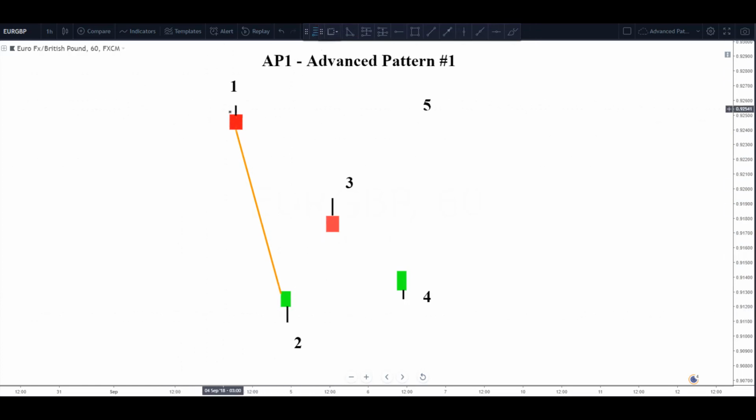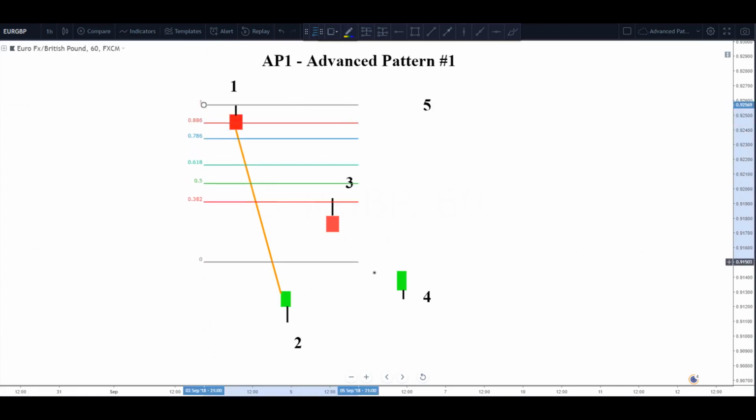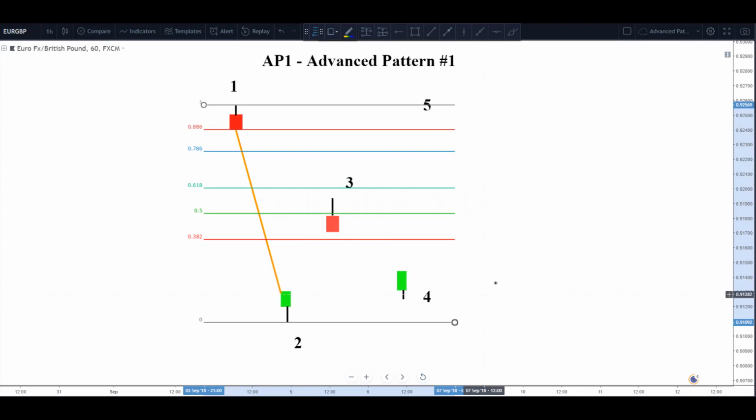What we're going to do is take a Fibonacci retracement from the swing high of 1 down to the swing low of 2. Now for this move up to point number 3, what do we need? If you said we need a 50% retracement that doesn't touch the 618 retracement, then you would be absolutely correct. That's exactly what we got here for point number 3, a 50% retracement that doesn't touch 618, making that a valid point number 3.